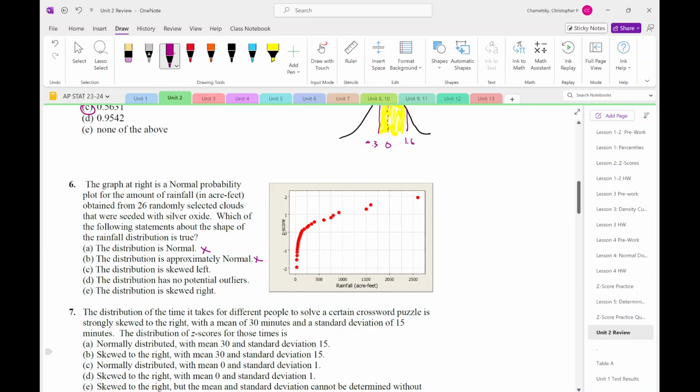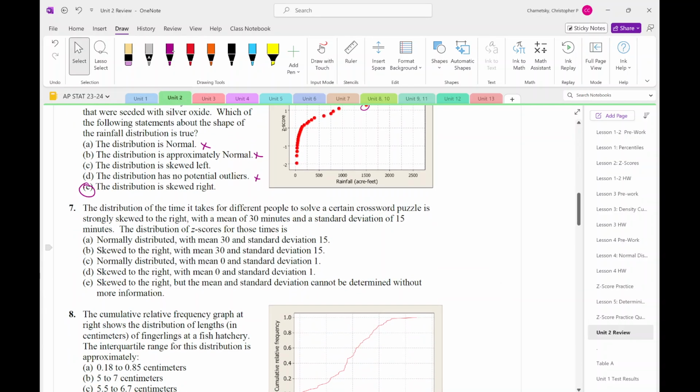And now, it definitely has outliers because that's what's causing it to be not normal. There's definitely some outliers here and here that are way off our projected normal plot. So the question is, is this skewed left or skewed right? Well, our outliers appear to be on the right side of our graph. These are the points that seem to be causing the most problems. So I would definitely say that this is a skewed right problem.